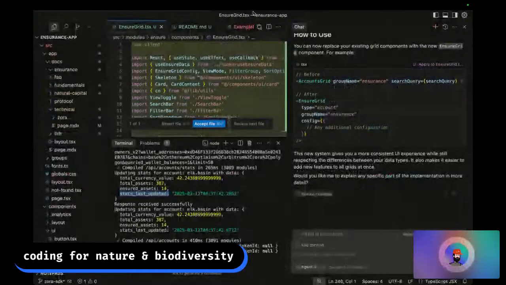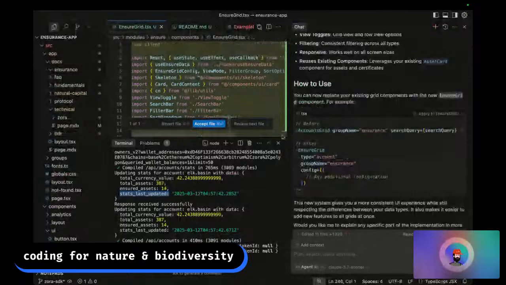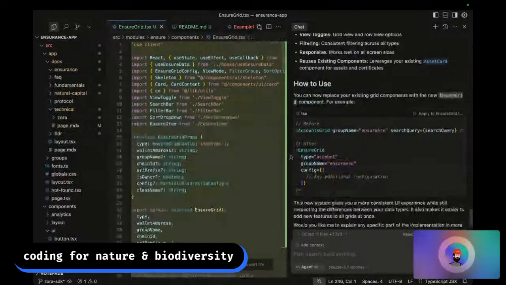Like, insurance grid. I typed it in up here, but that's what we're doing. So I'm going to close that for a minute. We're just going to look at this here.